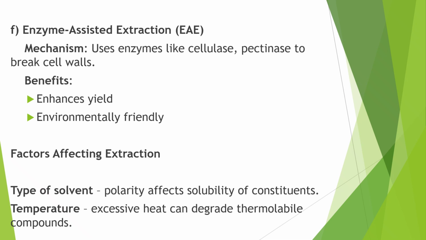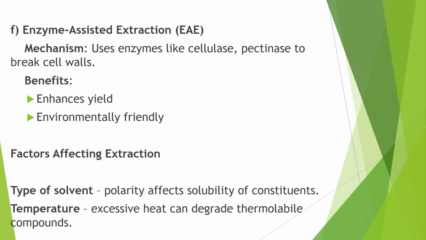For such a process, the mechanism is all about using enzymes like cellulase and pectinase to break cell walls. As far as the benefit is concerned, it enhances yield value and is environmentally friendly, meaning eco-friendly. The factors affecting extraction are very important points before going to the mainstream extraction process. They are applicable for both modern extraction processes and traditional extraction processes.